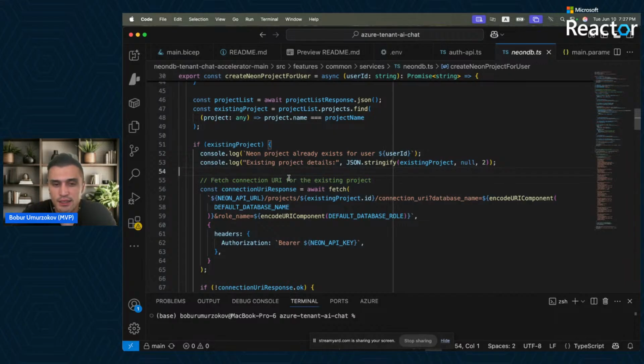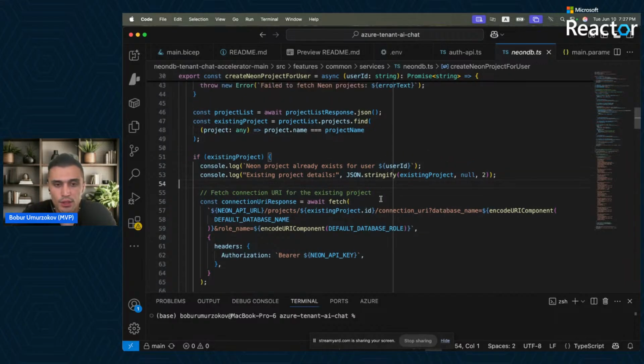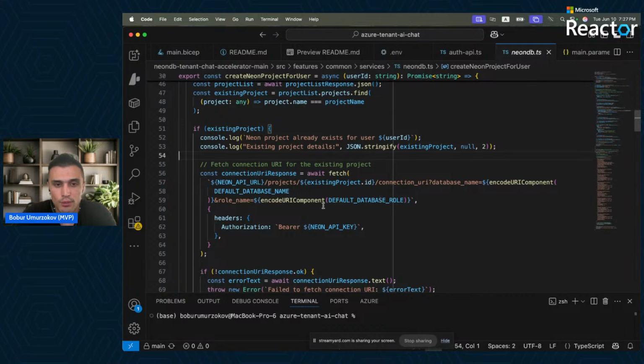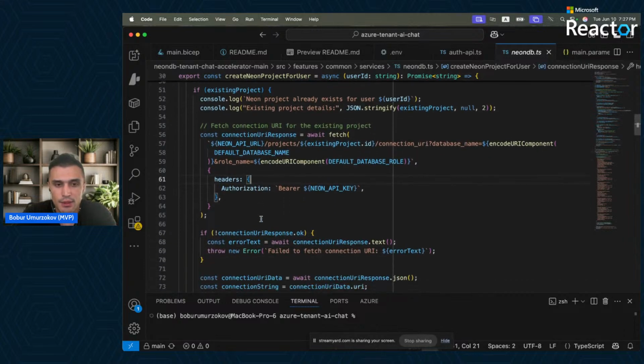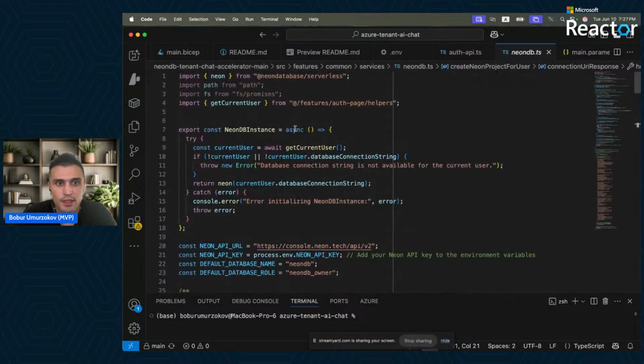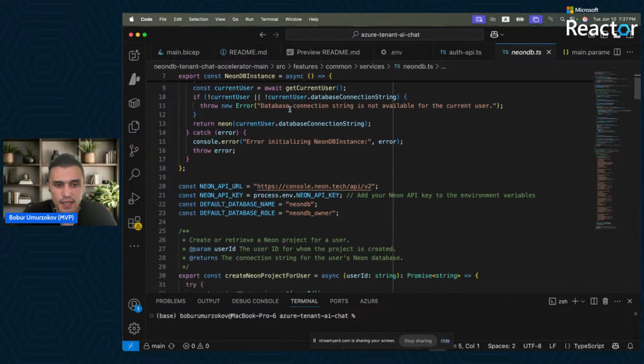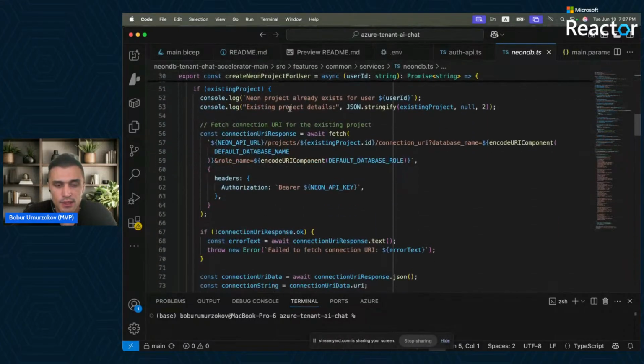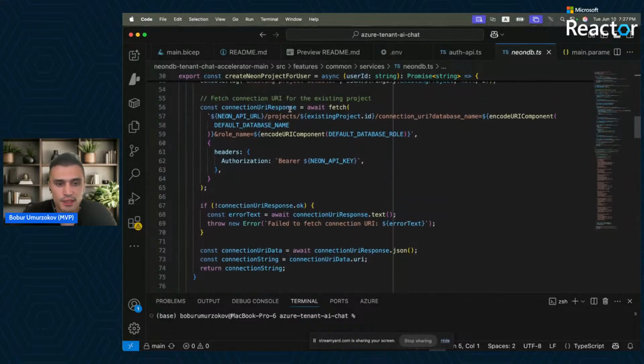The Neon API has very good documentation. You can have a look and try to automate things with even JavaScript code. There is also a library we have for Neon management called Neon serverless, an SDK you can reuse to build a similar application.